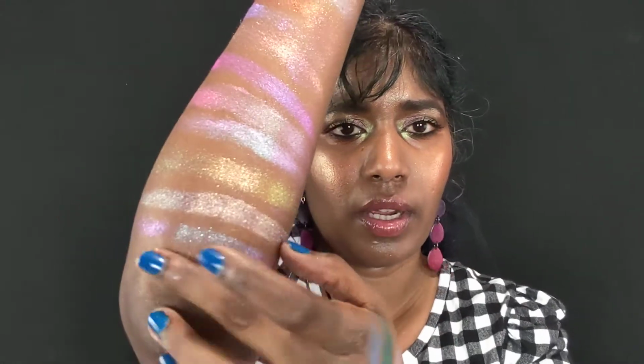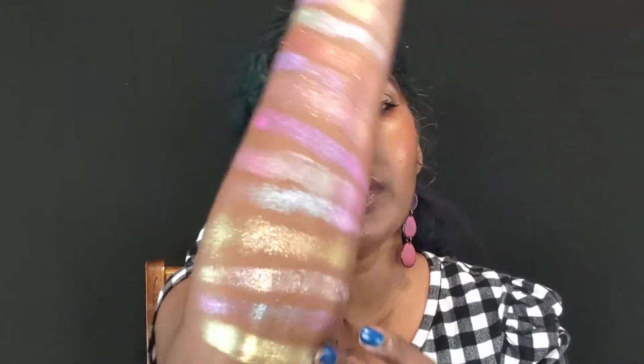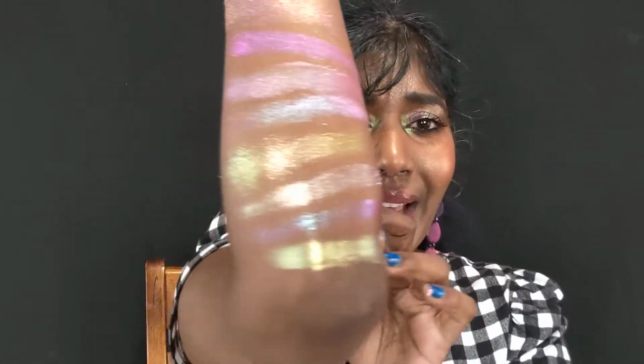And ornamental. Again, ornamental is a very beautiful foily gold shade, but I don't really see a lot of flip. There is no flip. It looks very pretty, but I don't know. Hang on, let me see. Maybe we'll give it a try. I don't really see a big flip there. The possible flip you are looking for is maybe green. And I don't really see that flip, to be honest.